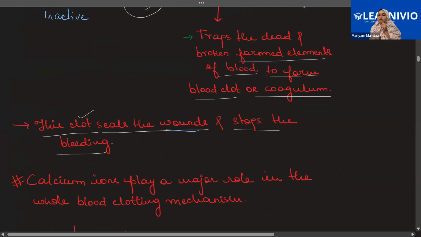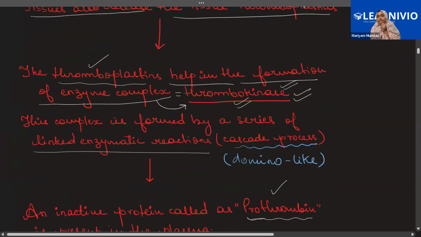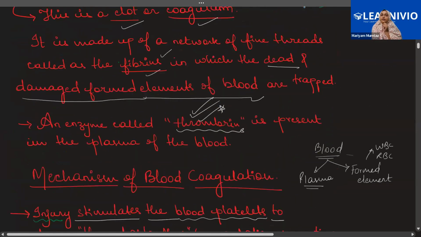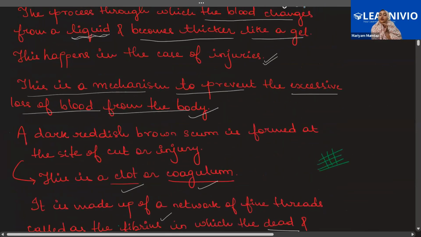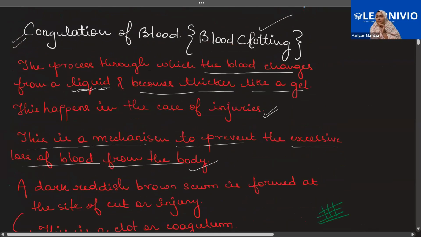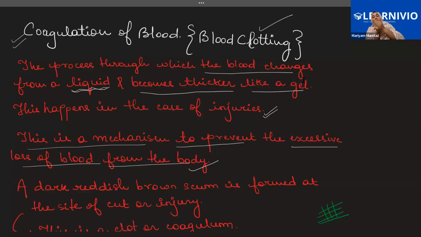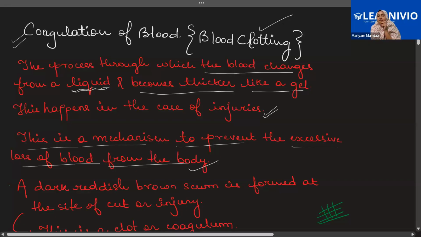Is it clear, students? The whole entire mechanism? It's okay if you did not learn it right here and now, but the mechanism is clear to you, how it is happening, how one thing is being formed, and then that one thing is forming another thing, and that one thing is forming another thing. So that is like a whole series of reactions. Is it clear, students? Yes, ma'am.